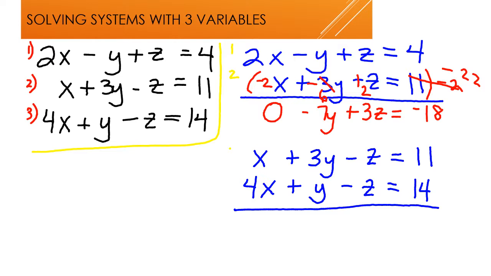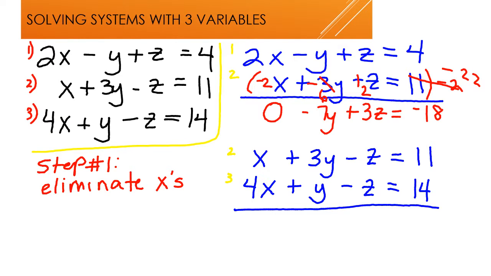Now on the second one, I'm using equation 2 and 3, right? So I'm going to eliminate the x's again. In order to get everything down to a yz where I can solve again, I'm going to have to eliminate just one variable. So don't switch back and forth. Just stay with one variable. And in this case, what I'm doing is in every step 1, which is what I'm doing right now, I'm going to eliminate just the x's.